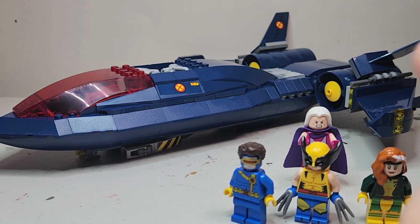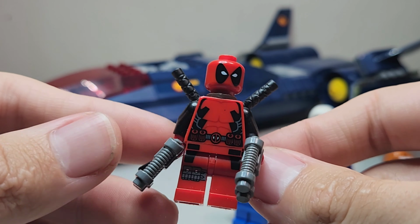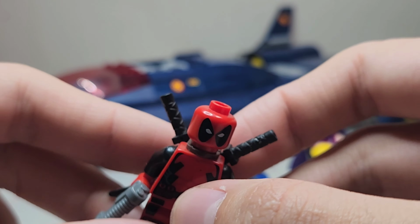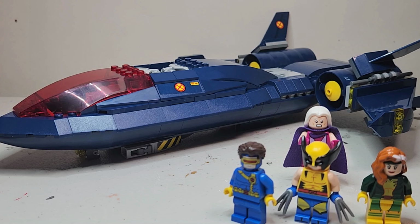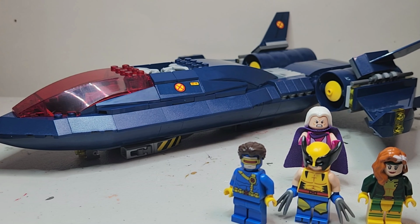And now looking back on it, much older and, I guess, much wiser than my younger self, I kind of wish I kept those figures around. Obviously, I did get a Deadpool figure, which I used to do those weird Deadpool things with, and I think I should have done one for this video, but just decided not to. But he's a great figure, and I'm very grateful that I have him now as a minifigure again. But the old Wolverine and the old Magneto, I decided to skip because that set itself was pretty pricey.